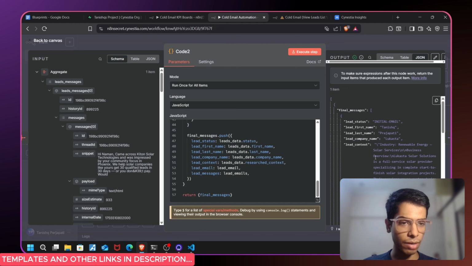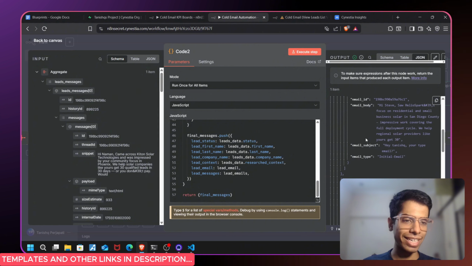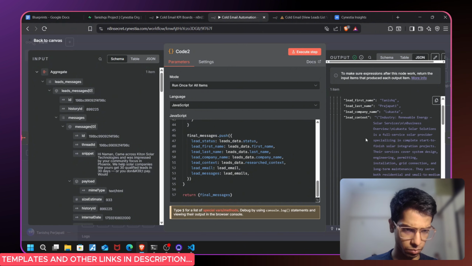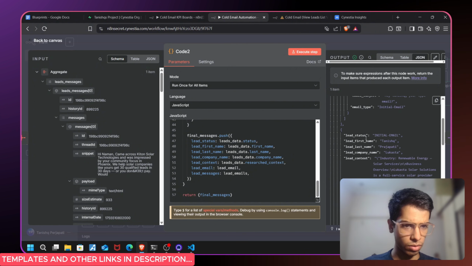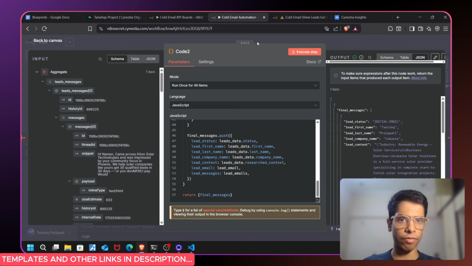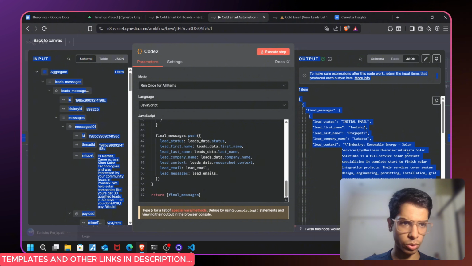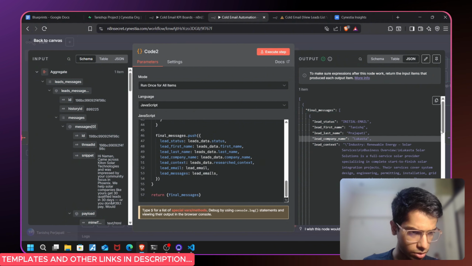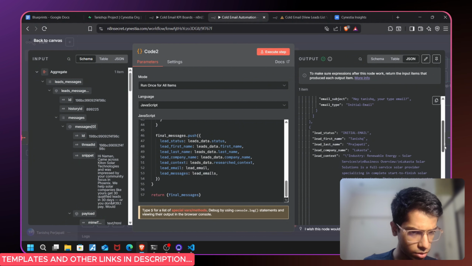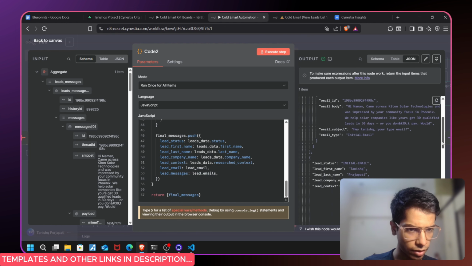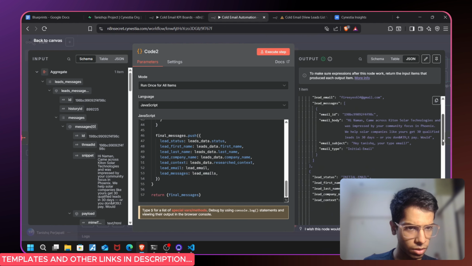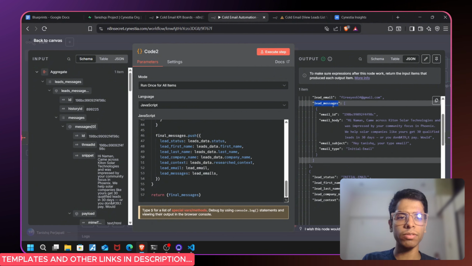And for that, what we're doing is aggregating for each lead. Let me just show it in a more precise way to you. Let me bring down the slider, and we're gonna find, okay, as you see, for each lead, there is now a key and value pair that is lead messages.